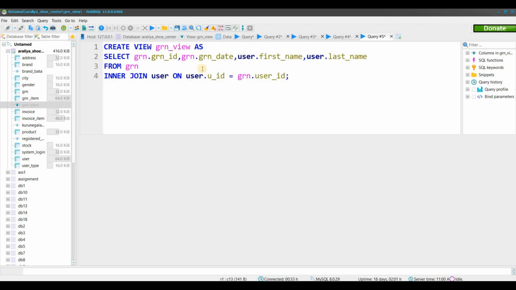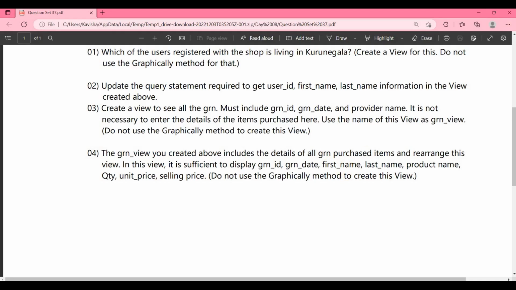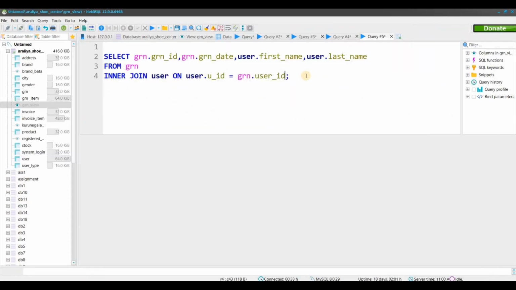Before that, I'm going to join the other tables, because in the question we have to get the purchased items. So for that we have to get the product table and the GRN item table.